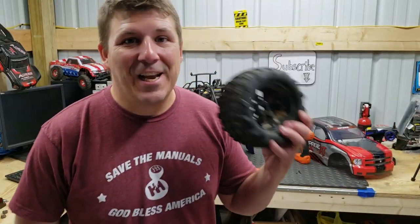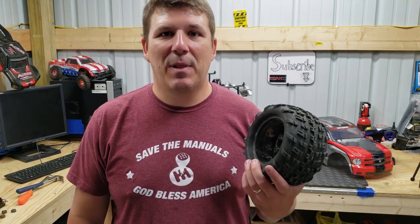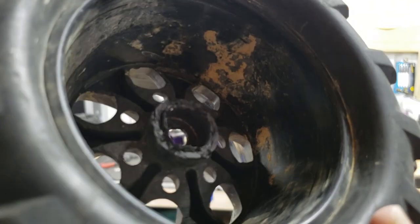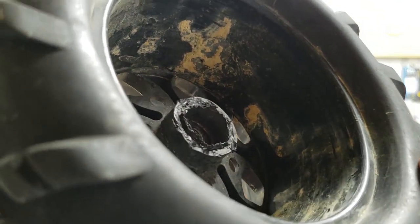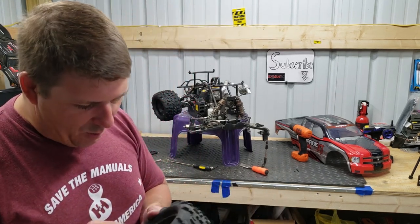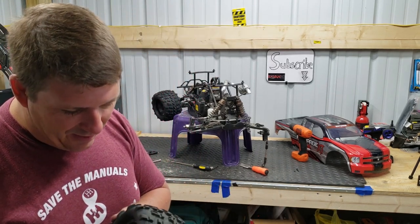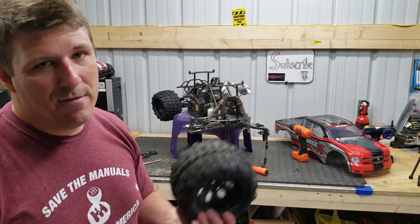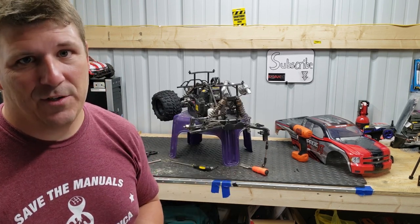We finally got the wheel off. It was plastic welded to the hub. Can you see down in there? Wow, look at that. It took us pretty much cutting it off, banging on it with a screwdriver and a hammer. And we're gonna have to trim some of this up to get it back on there because there's no way it's gonna go on there. But while we have it off, let's go ahead and try to fix the drivetrain issue.